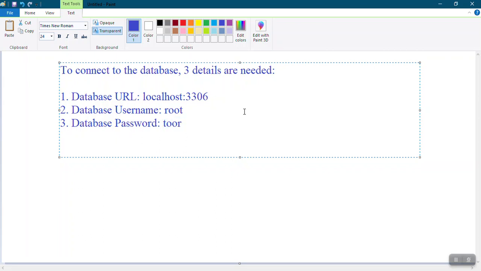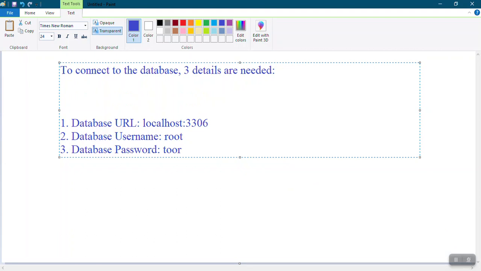In database URL, this is not the exact URL. Just writing localhost 3306 is not enough. Why? Because URL always has a format.